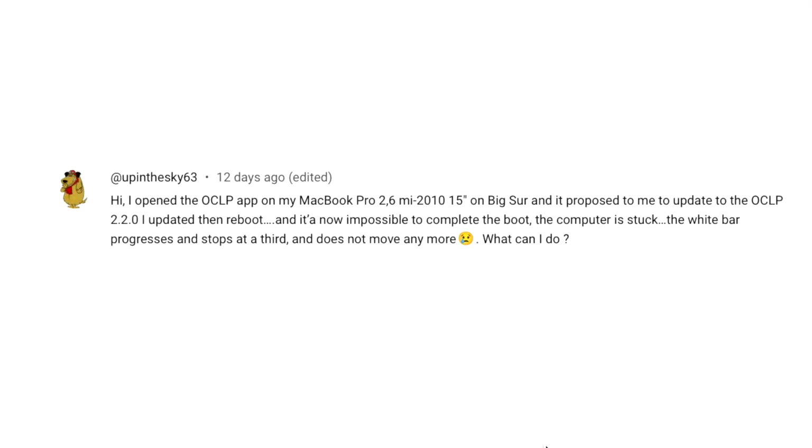You can go into the settings and then turn off the update dialog to prompt you until it's fixed in the patch notes. Let me know if you like going over these questions from the comment section. I thought it would be fun to be able to go over some of these. Let me know what you think of it.